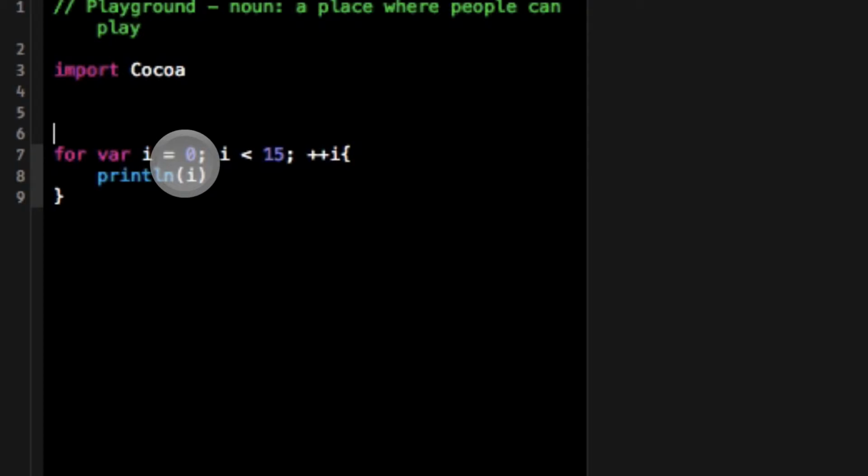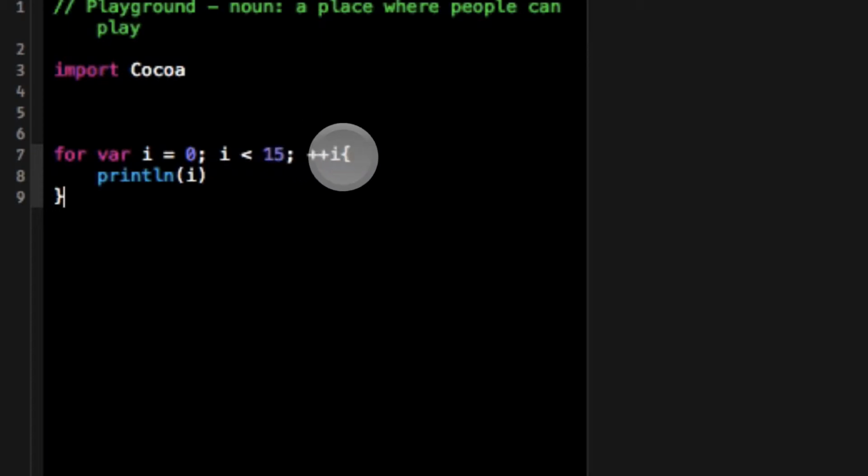So in this for loop, it's divided up into 3 steps. The first part of the for loop is the initialization step, which only happens once. So what I'm doing here is I'm saying, okay, variable i is equal to 0. I'm initializing something to 0. The second part is my condition. My condition says, what is the condition of this loop? When should I stop looping? I say when i is less than 15. It's not my stopping condition, it's my keep going condition. So I keep going as long as i is less than 15. As soon as that stops being true, I break out of the loop.